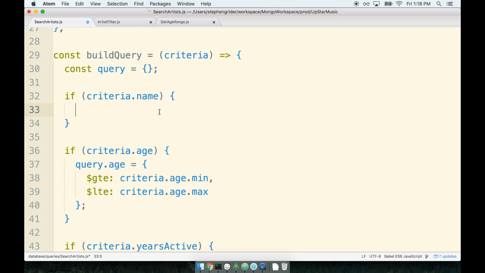Now in the past, we've done things like User.find name of Joe, right? But this was an exact text string search right here. So we were specifically looking for a user with the name exactly equal to Joe. But that's probably not the experience that we want to have here.